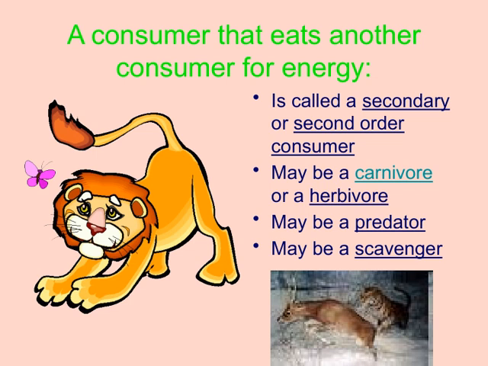Sometimes these secondary consumers are predators, actively hunting their prey, and other times they might be scavengers, feeding on animals that are already dead. Recognizing these different roles helps us understand how energy flows through the ecosystem and how complex food webs are interconnected. This concept ties back to the overall theme of energy transfer and the importance of each level in maintaining a balanced ecosystem. It's fascinating to see how each consumer plays a vital role in sustaining the natural order.